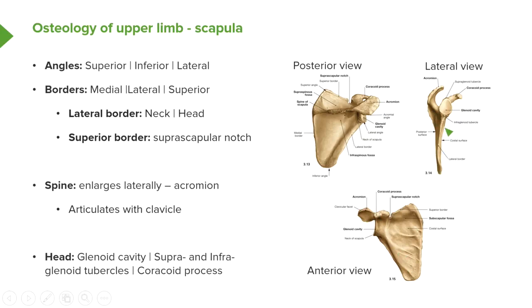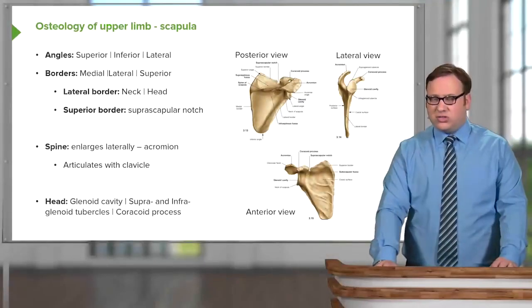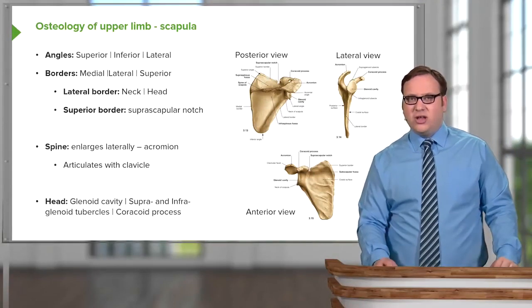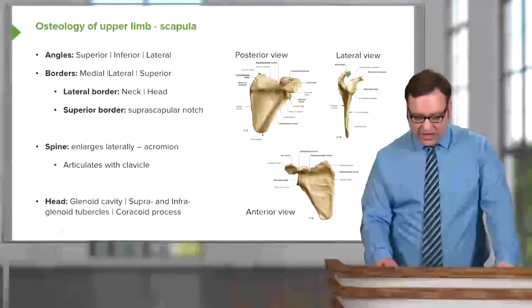And here on this lateral view, if you're looking from the lateral aspect, we have this costal surface. So this is the anterior surface here that's sitting against the ribs, and this is the posterior surface here, so we'd have skin along here. Here we can see the glenoid cavity, and then radiating up here, we've got the acromion. We can see it's almost running completely over the glenoid cavity. That's important, as we'll come to realize, because it can help to prevent superior dislocation of the humerus. So we've got the acromion.